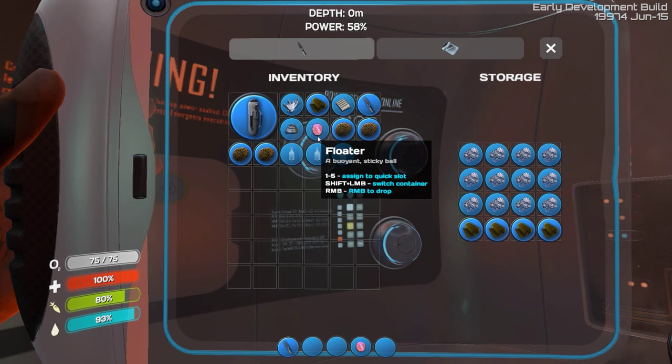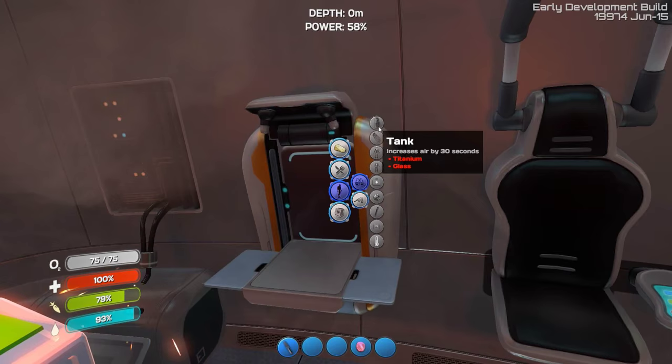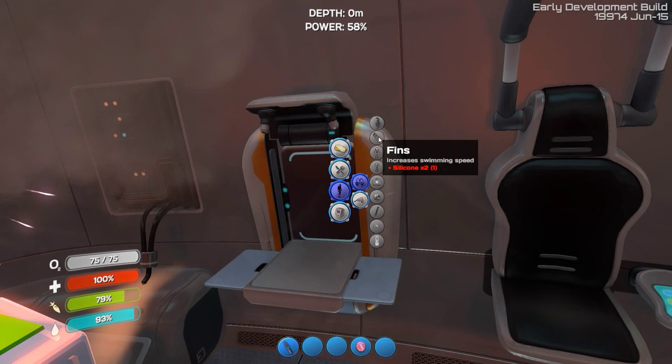What are we going to do next? What's our next step? I think some of these tools would be a good idea, or the equipment. Tank, fins, radiation suit. I don't really care about that. Reclaims moisture, so that one could be good.